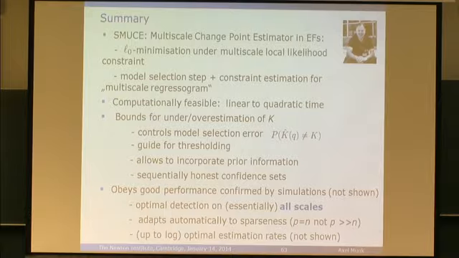The method has a tendency to, and this is how it is designed, in first order really to control the overestimation error. If you want to relax that, then it's, I think, a good idea to go to the FDR, and then you get much better probabilities to estimate the number of jumps correctly. It adapts automatically to sparseness over a very large range of scales. I did not show you these results, just mention it. And what you also can show is you can do more theory. For example, you can show that you get uniformly, in a certain sense, the optimal estimation rates, which are 1/n up to a log term.